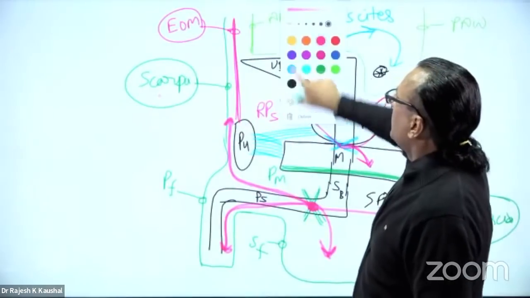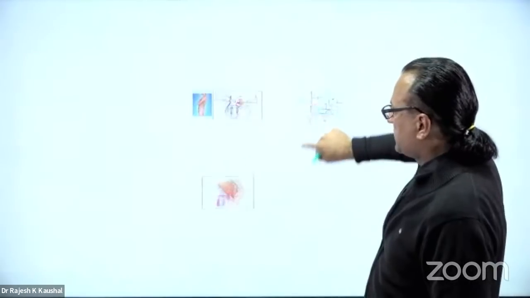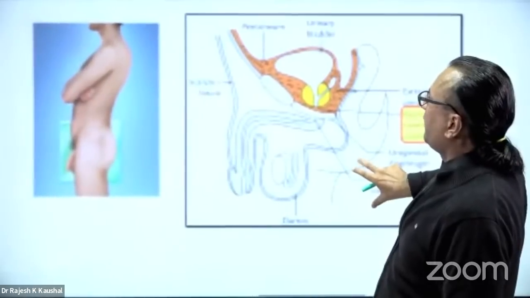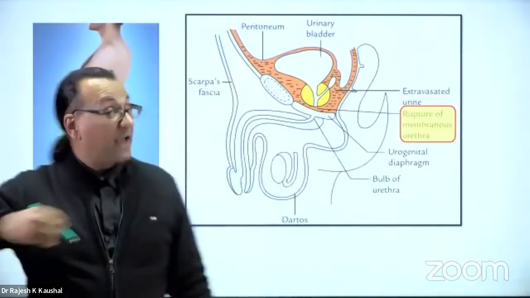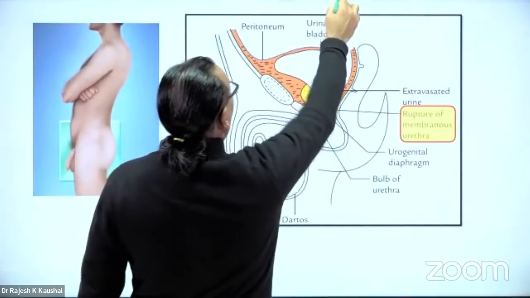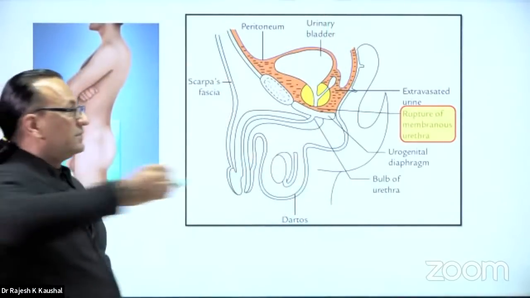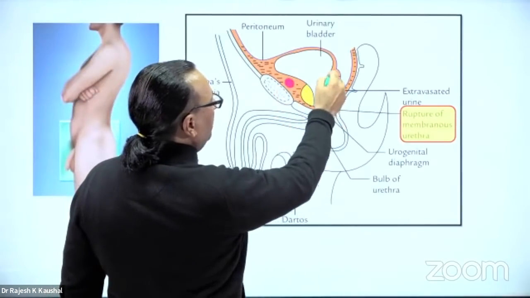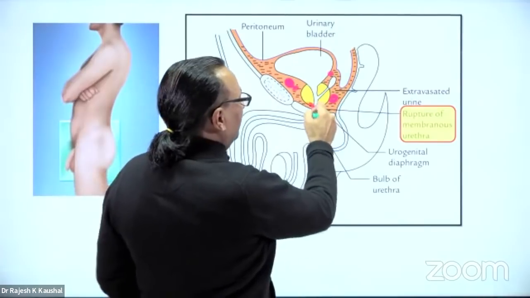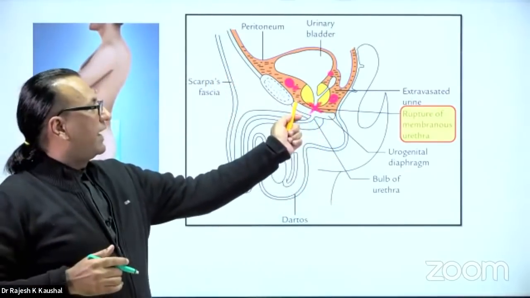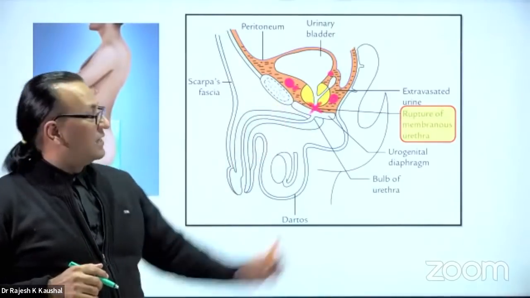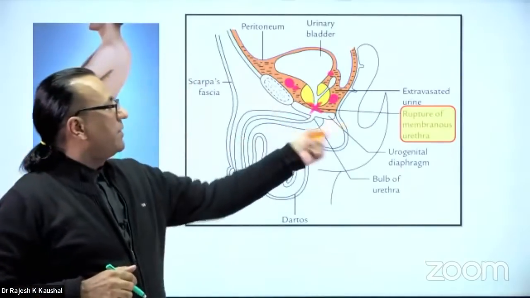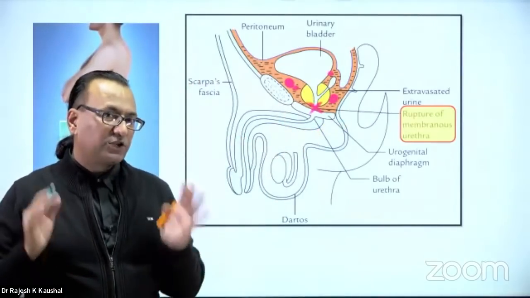Let me show one diagram now, which will correlate with the same. You see, this is pelvic fracture. And when there is a pelvic fracture, where is the urine extravasating? If it was a pelvic fracture, urine will be extravasating to the retropubic space of Retzius around the prostate and urinary bladder, because there is a breaking of the puboprostatic ligaments. This is above the perineal membrane. So it can be in the deep perineal pouch also, with membranous rupture of the urethra.